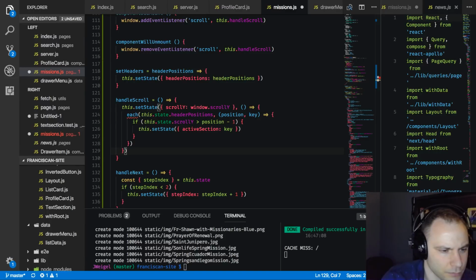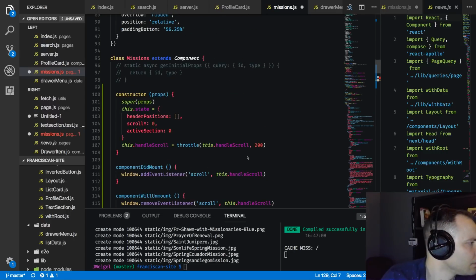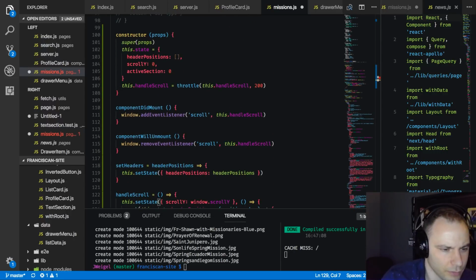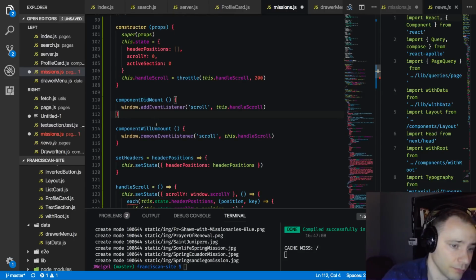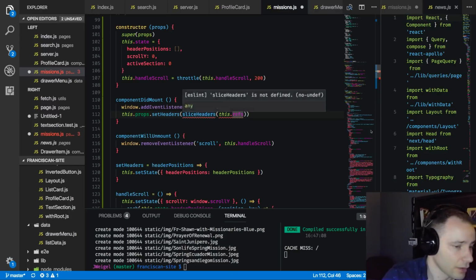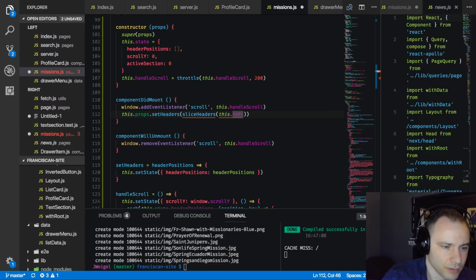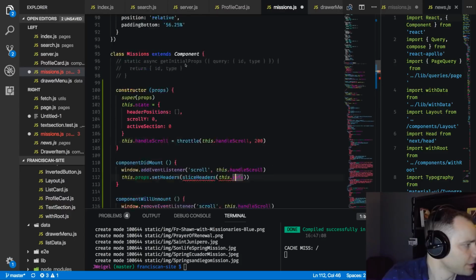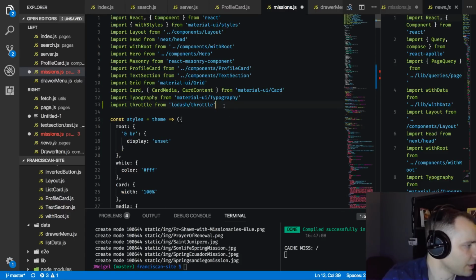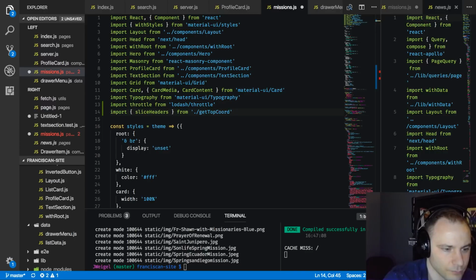Scroll to item. All right, so in component did mount for the other component in that other repo that we're checking out, the Resource Center repo, for the planning guidelines.js component, we do have something extra in component did mount, and we're bringing in get top coordinate, import slice headers from get top coordinates. So we're actually bringing in quite a bit, more than I even realized. Planning guide data, planning guide nav.